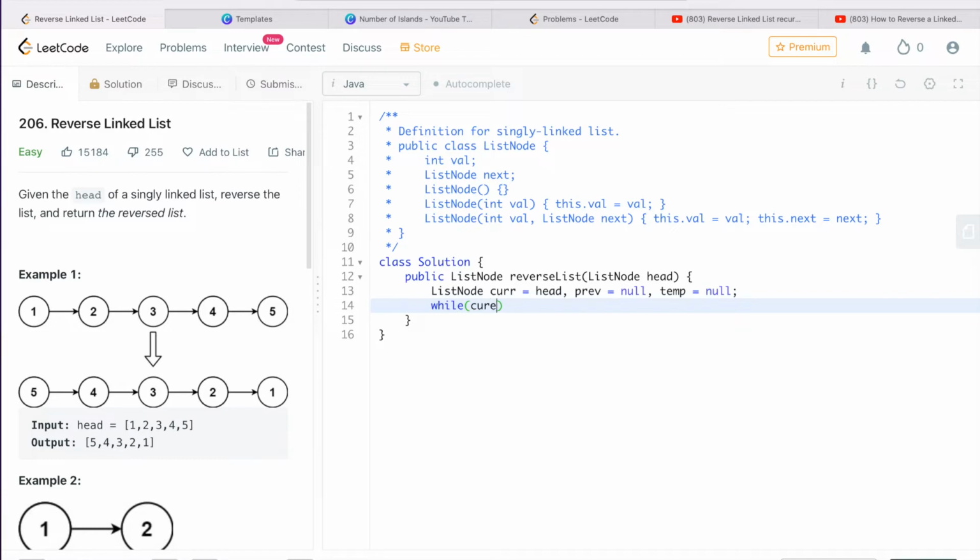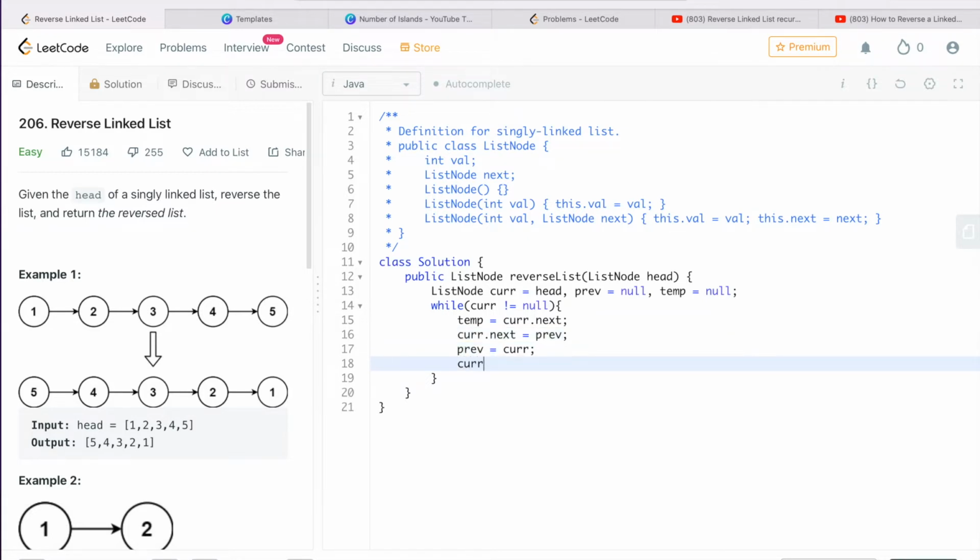We have to run until this reaches the end, and here reserve the current dot next for the next time, and in current dot next put the previous one, and now previous becomes the current and current becomes the temp one. That's it. This is so simple, and we have to return the previous one.